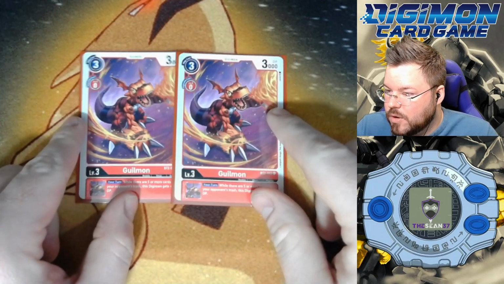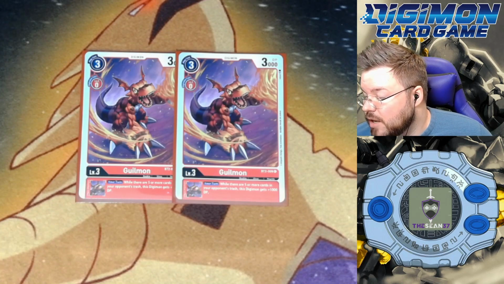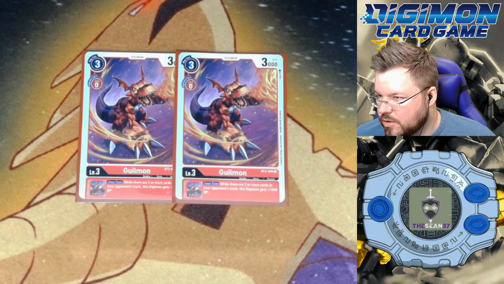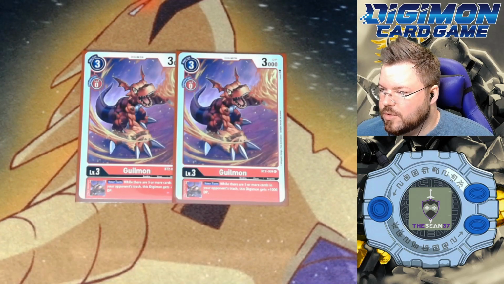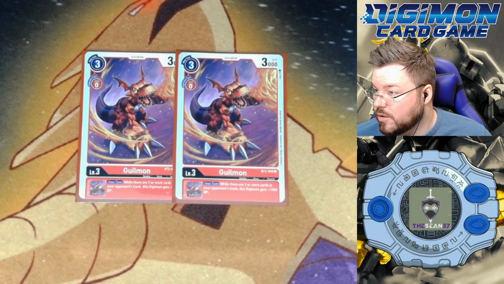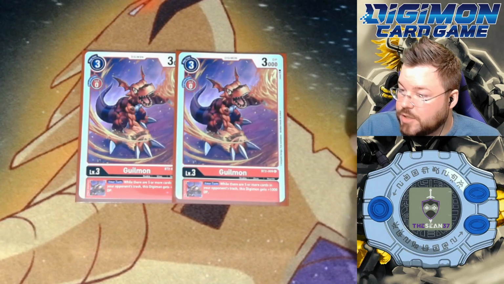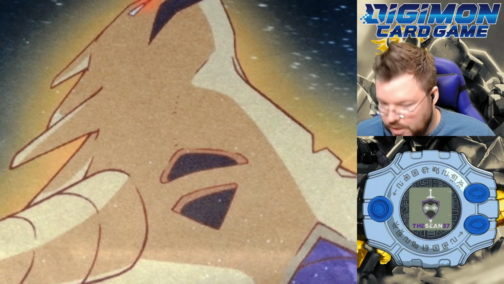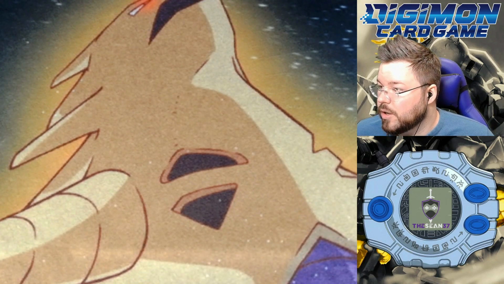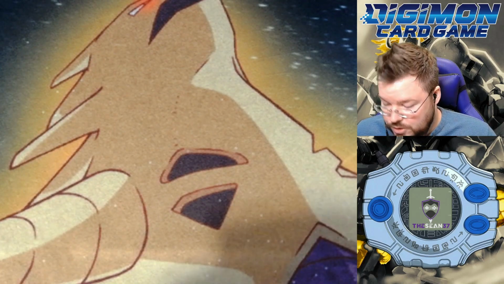And then for our last 2 rookies, this is essentially another Agumon, except it requires your opponent to have 5 or more cards in their trash to gain the 1000. So it's a little more for mid to late game. I thought playing more Agumon would be good, so I decided to put 2 of these in here. That is a total of 13 rookies. And if you're curious, I never had an issue seeing rookies. I think 13's fine. You can play 14 if you want, but I don't have an issue seeing rookies at 13.